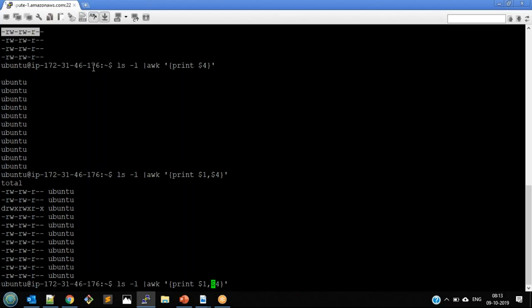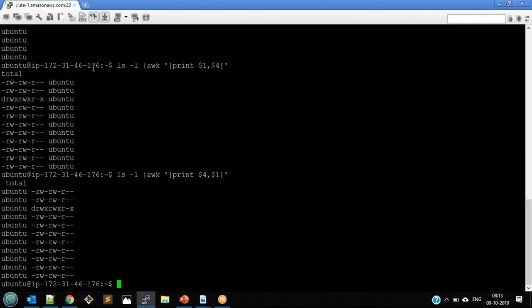So if I say $3 or 4 first and later 1, it will just modify. That's all. So you need to make up your mind first about how your output should be. Later put it in the appropriate command format. Okay. That is why I tell you command is not important. What the command does, if you know, you can Google and do that logic anything.